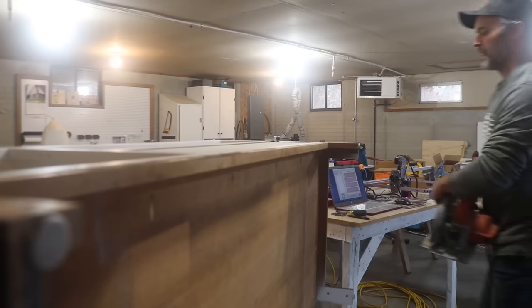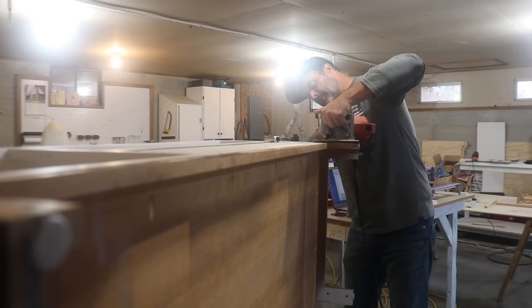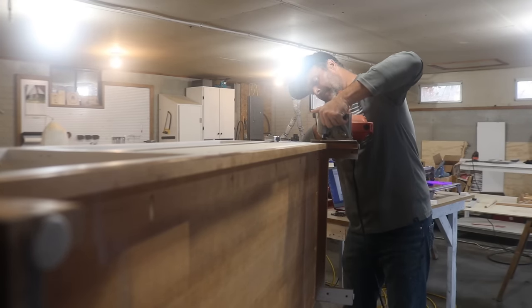John kindly cut those notches out for me. It was, of course, easier for him to reach, and he's so much better with things like this than what I am.